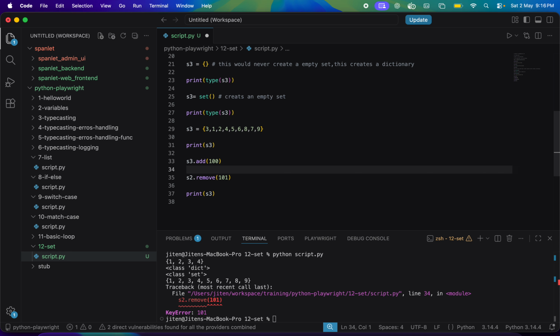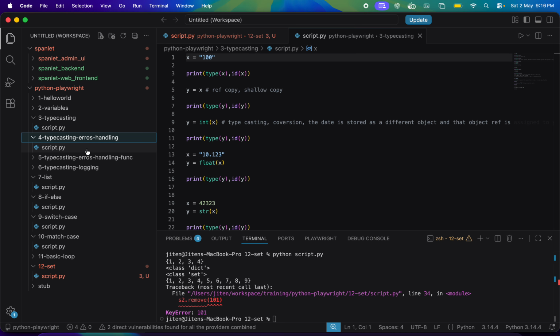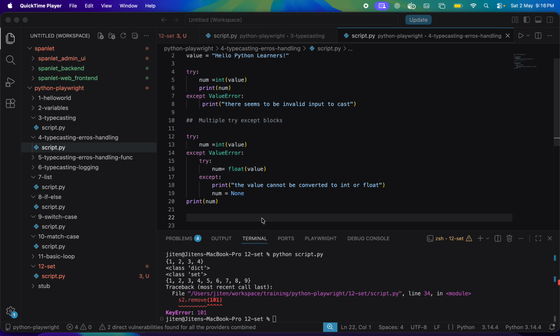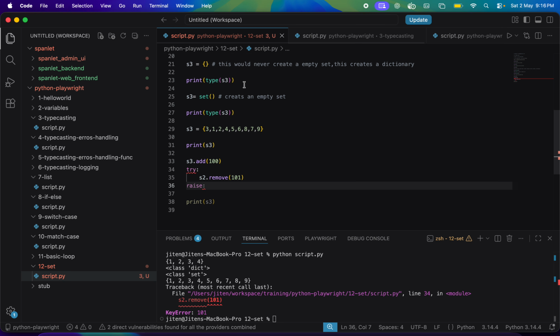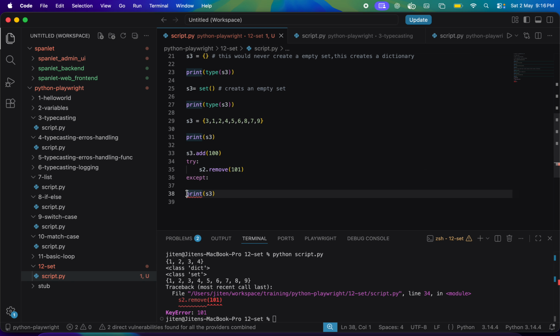So what do you do? You create try and raise. So what is that? Is it try and raise? If you really look at how to handle an error, raise is different. Try and except, you give try except.